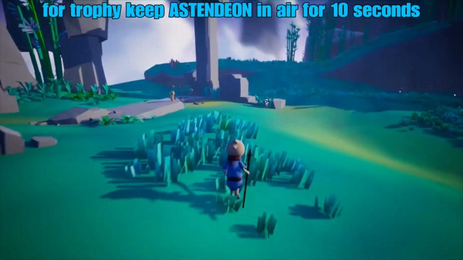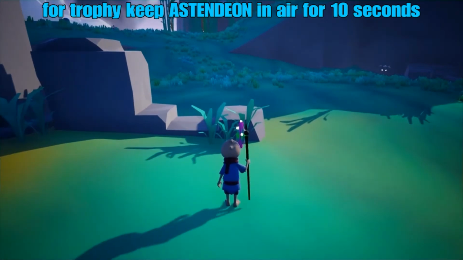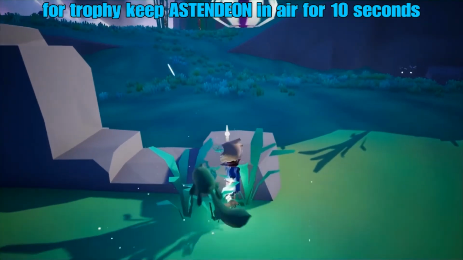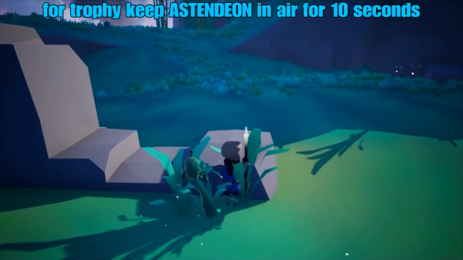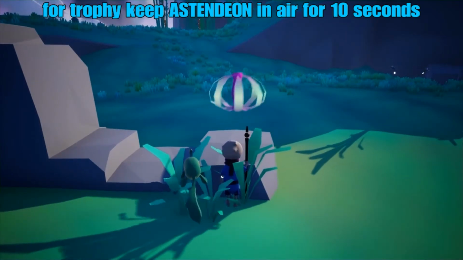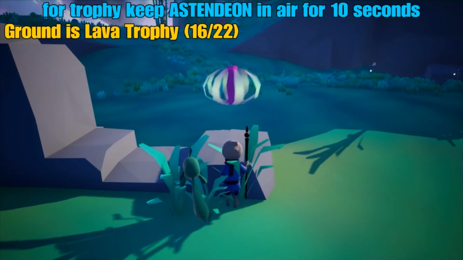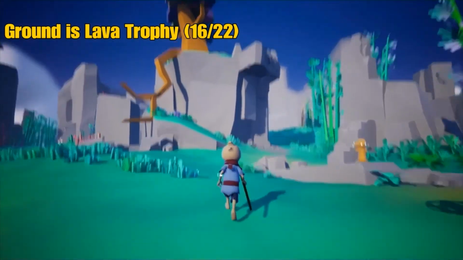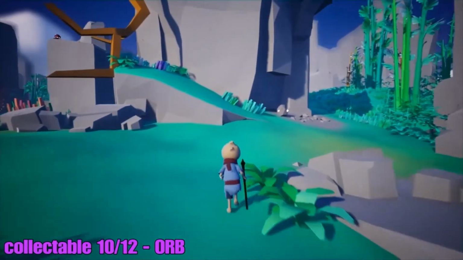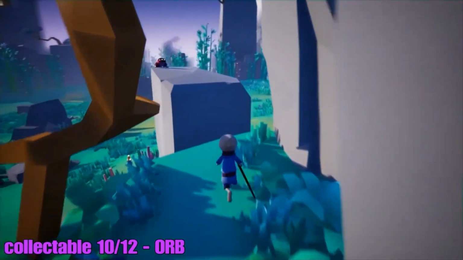So go around this edge, and on these rocks just under that orb you see this astendeon here. So stand against the rock and press R1, and just when it gets near your head press R1 again. And it's way easier because obviously the rock means we're not going anywhere, we're not dashing all over the place. So doing that for 10 seconds will get you the ground is lava trophy. So 10th collectible, turn around and climb up here.